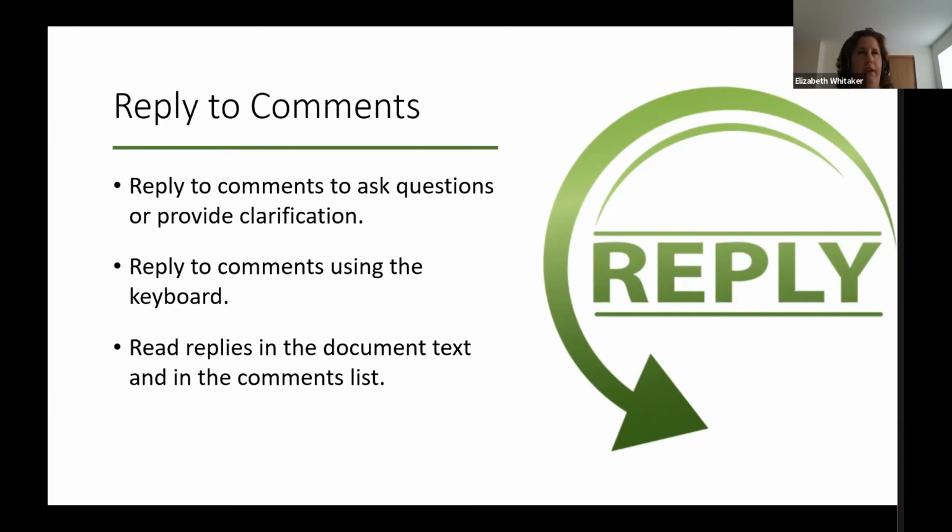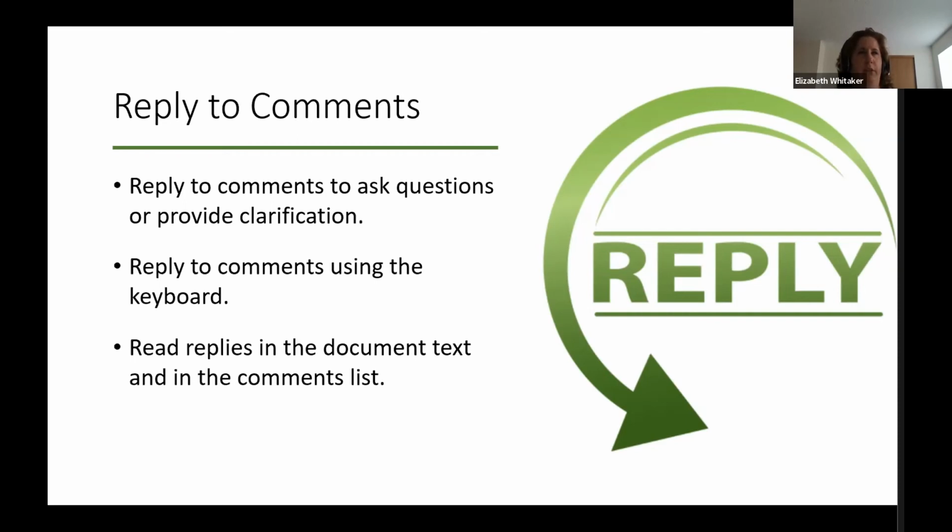And I'll show you that. But then if you press Shift F10 or the applications key to open the context menu, you can press your down arrow key to find reply. You can press M as in Mary, and that'll activate the reply, or you can just down arrow to it. So you can do it either way.